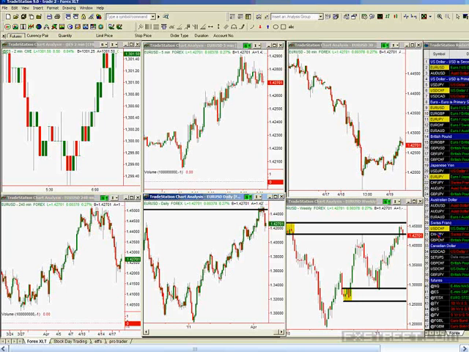Okay? And hopefully I'm not missing any questions. I'm trying to catch as many as possible. But if there's any other questions on the euro, looks like we're kind of all set with that one. I could try to find one more level if you like. Let's find another level. See if there's one on the hourly chart here. Something likely to show up. Let me pop this chart up. And nothing that great, but we can.